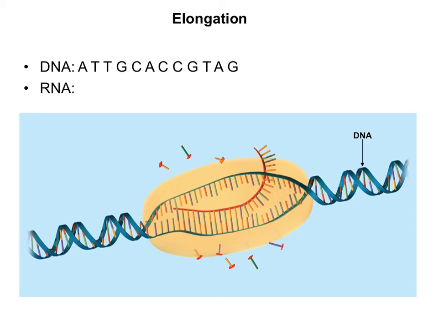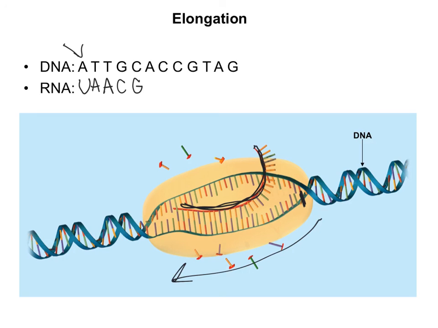Let's practice elongation as if we are the RNA polymerase reading this gene. So if our DNA template reads A, T, T, G, C, and so on, our RNA polymerase is going to put in those complementary bases and create the mRNA from DNA's instructions. The RNA base that would pair up with A is U, since there are no T's in RNA. T's would still pair up with A's, G's would pair up with C's, C pairs with G, A pairs with another U (uracil), then G, G, C, A, U, and C. When this RNA polymerase reaches the end of the gene, it will detach, and our new mRNA transcript can leave the nucleus and find a ribosome.